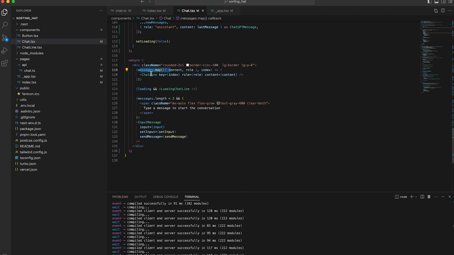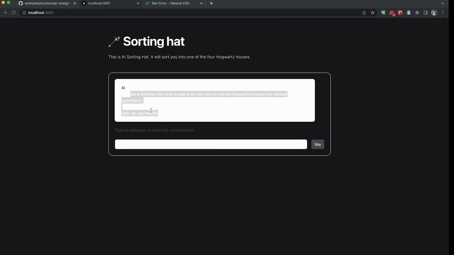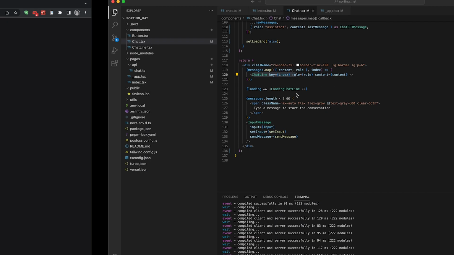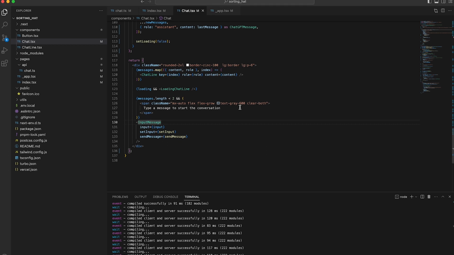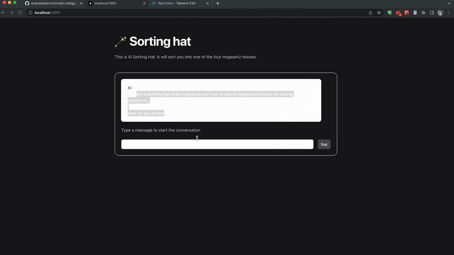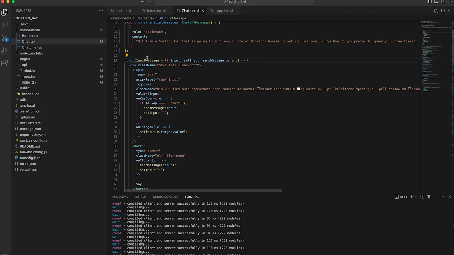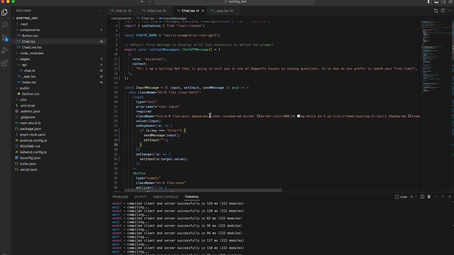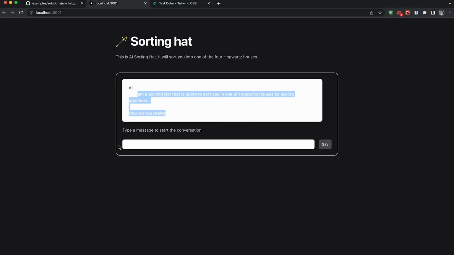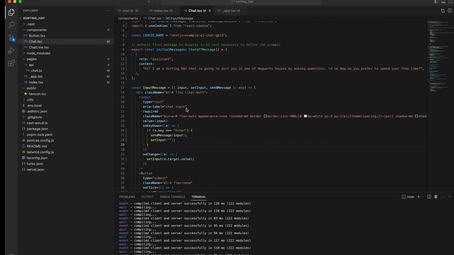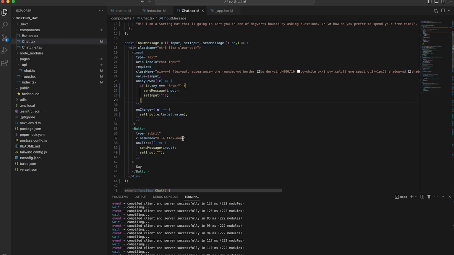So let's see what we have in terms of the front end here. We map our messages into the chat line, so every message will be a chat line, and we have also our input. We have the instructions that are too dark, and we are going to make them lighter. And we also need to adjust input message, which is the component that is written here. Now it has too big a margin and too small a button, so let's change it a little bit.